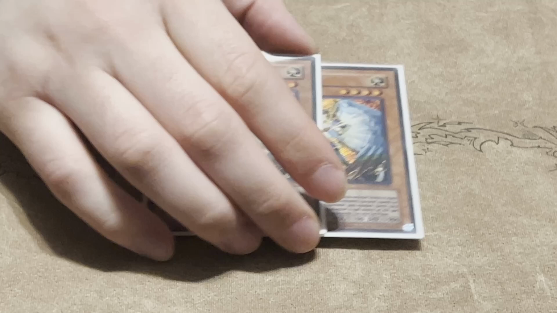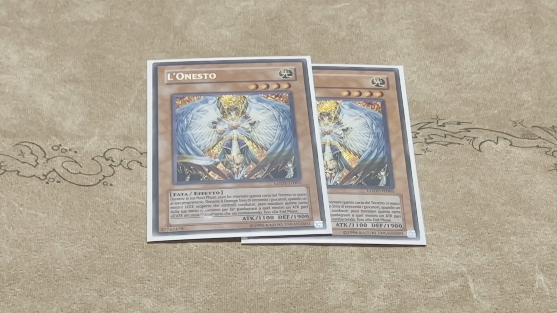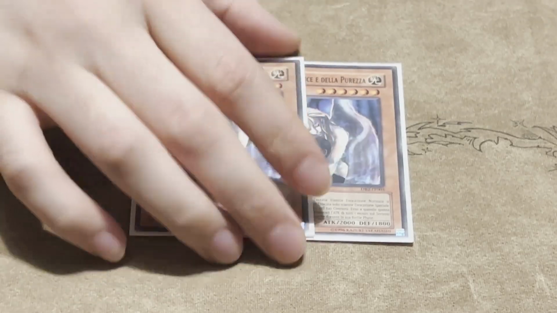2 copies of Honest, of course, another way to protect our Tethys, so we can make sure we get to the following turn where we draw and start going off. Honest is a really powerful card. I think you're going to be able to protect basically everything, and it's really good in combination with Air Knight Parshath as well. 2 copies of Soul of Purity and Light.